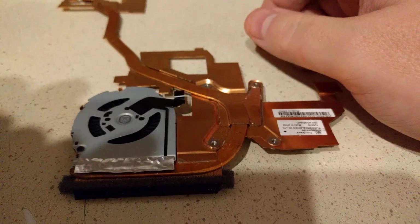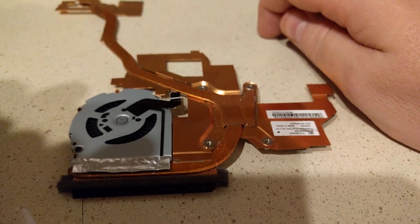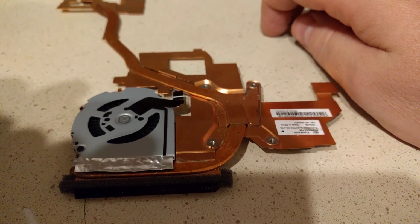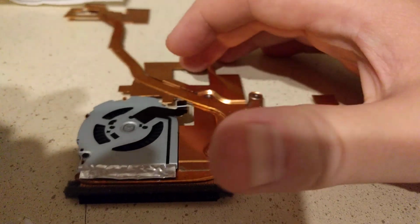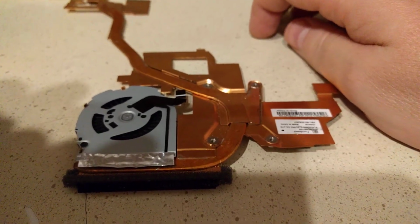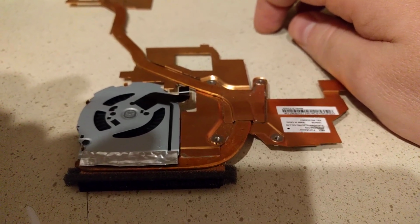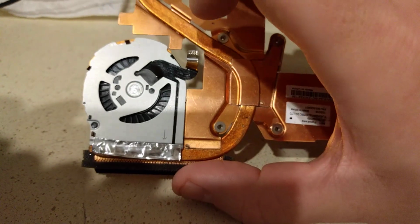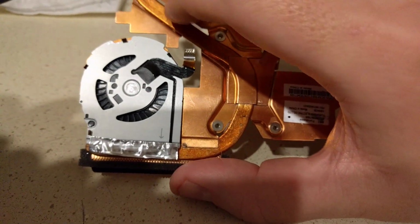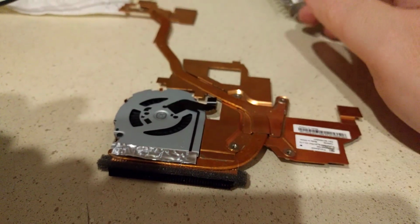In my Lenovo ThinkPad, I beat the hell out of that unit. I run Gentoo Linux on it, and it's done many compilation cycles where it's run full tilt on the fan for hours on end, and it's gone strong for several months without any problems. So hopefully this will help out anyone that's having problems. If you've got a similar type of issue and your fan's buzzing, you might find that it's a sleeve bearing fan, and you can replicate this.